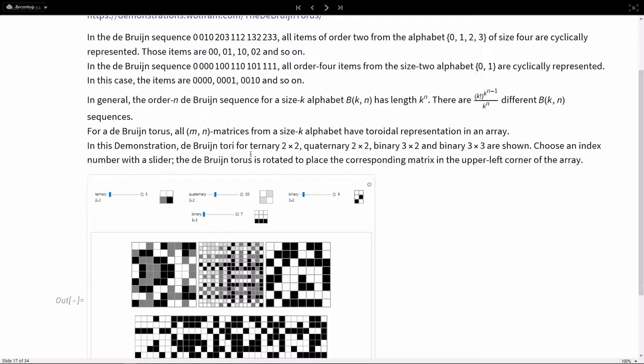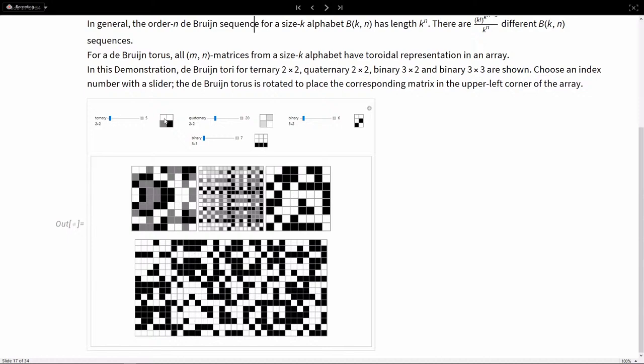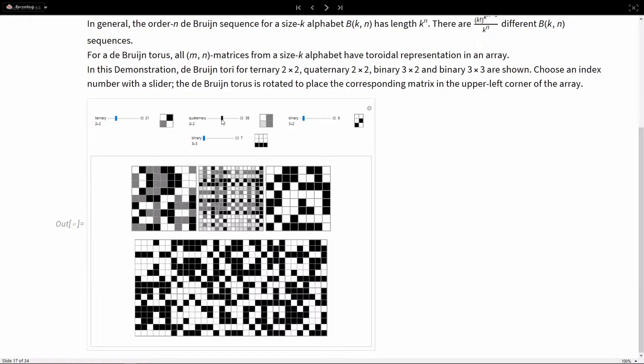It's also possible to do that in order 2. For example, every single square that's possible with these three colors is within this sequence, and I'm just basically moving the pattern around. Notice that this shape here is in all of these. I'm just basically moving around so that a particular chosen sequence is at the top. In a quaternary, I'm doing the same thing. Any possible 2 by 2 square of these four colors can be moved to the top here in this De Bruijn torus.